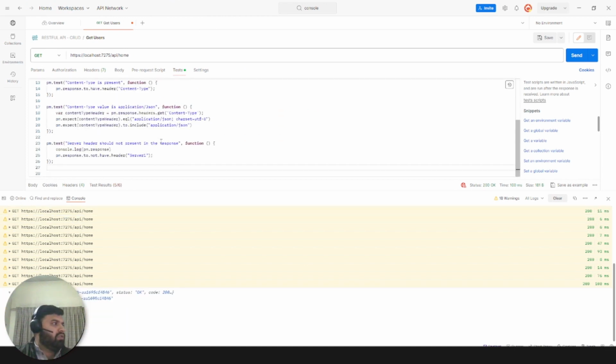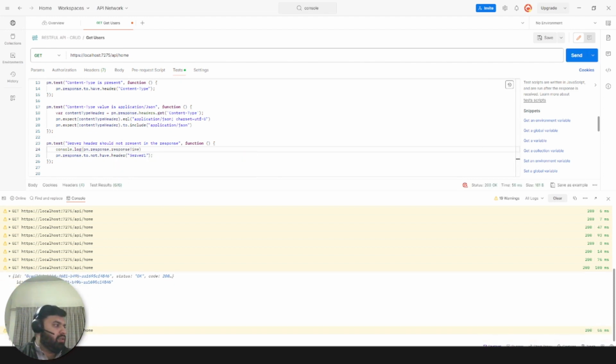So let's say you want to see a specific value. Let's say I just log the response time and now you can see it's 56 milliseconds, right? So this is how easily you can see the actual values of those objects in your tests and you can easily debug your code. All right, let's jump back to the main test cases for today.